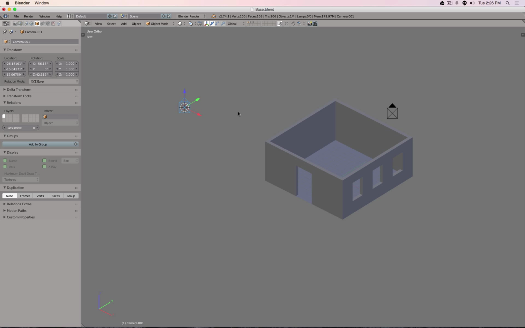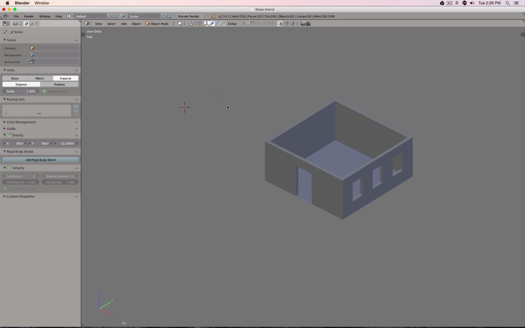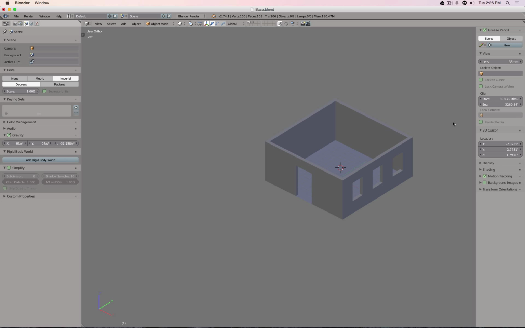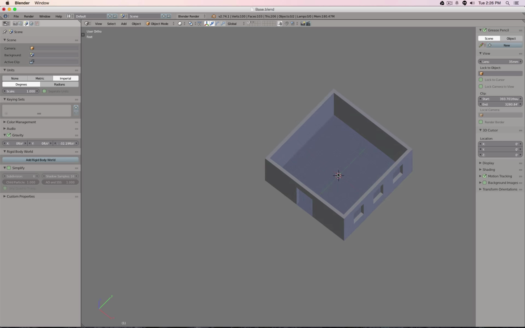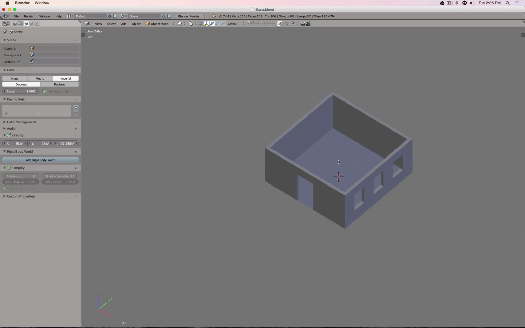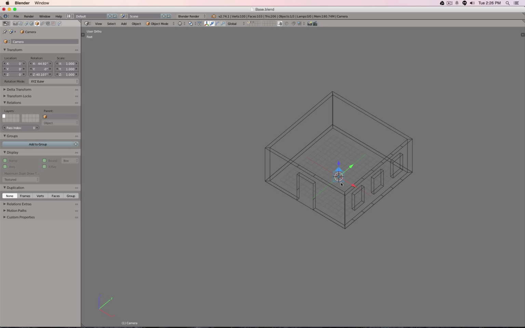So maybe one way to prevent accidental position of new objects, before you add objects, make sure that maybe with a right mouse button click, your 3D cursor is somewhere at the center of your scene, or you can press the N key to open the property panels and set the X, Y, and Z for the 3D cursor location to 0. So you see now it's centered at the world. Okay. So Shift A, camera, there it is.